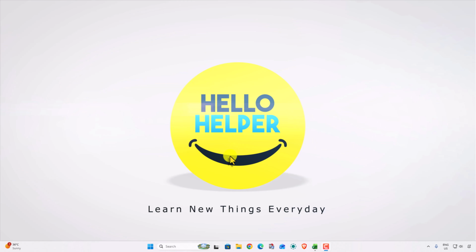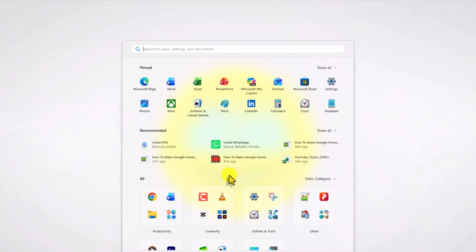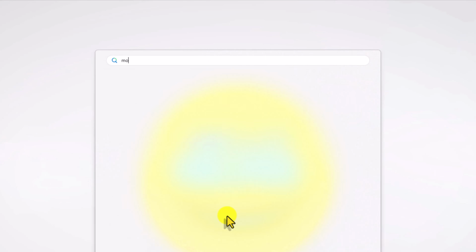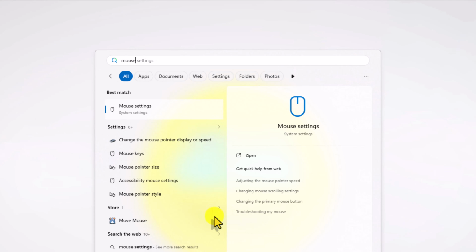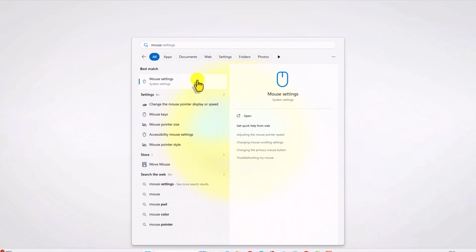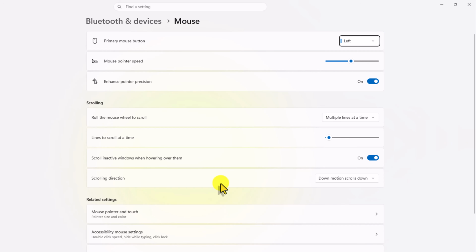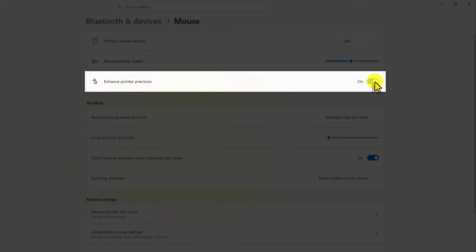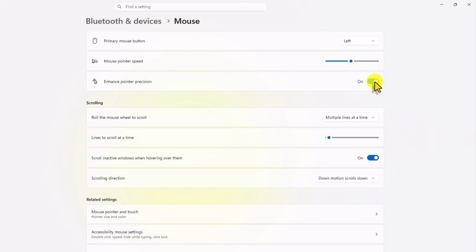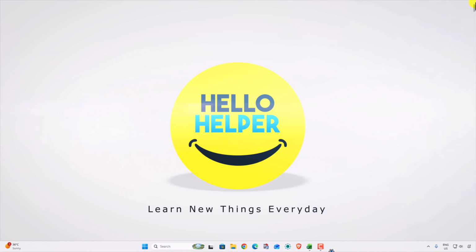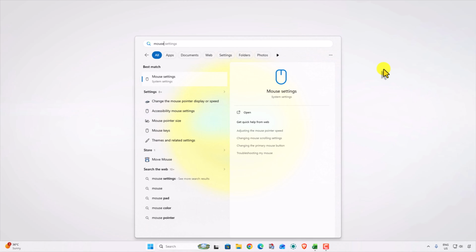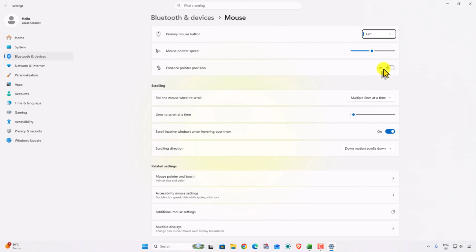So stay tuned. First things first, we are going to open mouse settings. So here we are going to check out mouse settings. You simply search mouse, and friend, here you will get mouse settings. You simply click on it, and here you will see lots of options are available. So what you will do, simply disable and enable these things first, like this. Okay, and close it, and now again search mouse settings and then enable it. Okay, this is the first thing.